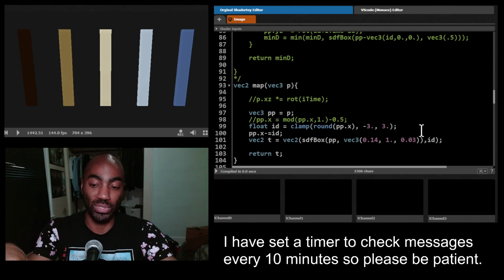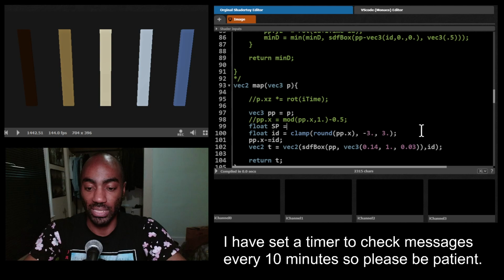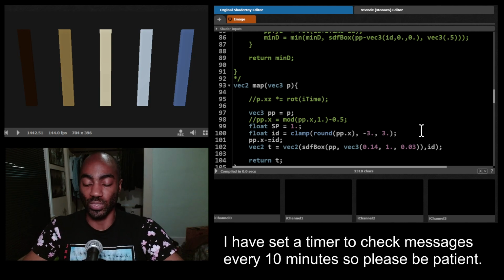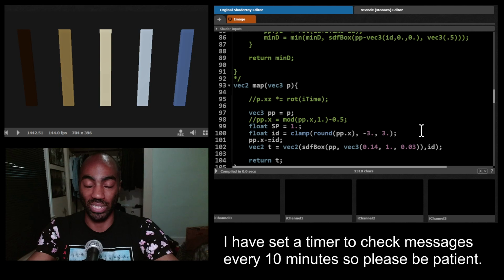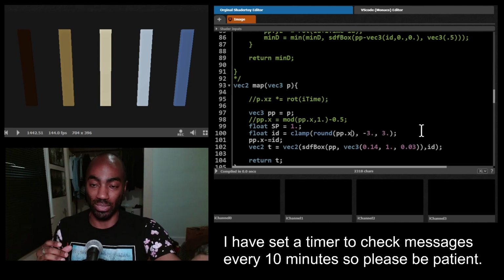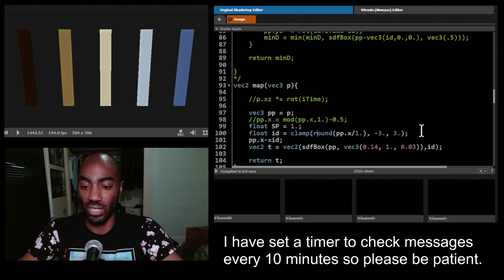And remember how with mod there was a way that we could space things. So I want to find a way to space things here too. So I'm going to put SP, which is going to be spacing, right? Right now, the spacing is this. So this is going to be hard to visualize, so I'm just going to rush through it, but at some point as I make these videos, I'm going to have a diagram that shows you how it all works. And as I explain it, I'm going to be able to pull up the diagram for you, and you're going to be able to see exactly what's happening. But for now, we've got the 1, and then we've got SP here, and then on this side, SP.